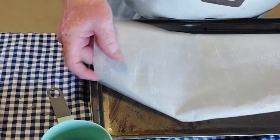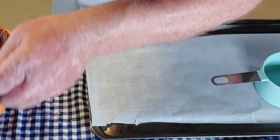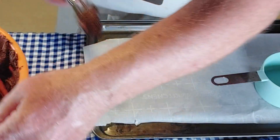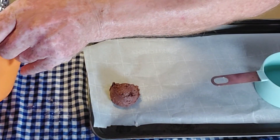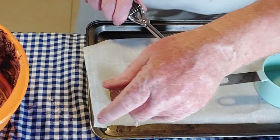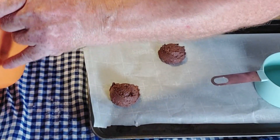Okay, the first batch is actually out of the oven, but I've got a little bit of leftover dough, so we're going to make a few more cookies here. I discovered one thing with the first batch — if you don't chill these, give them plenty of room, because the first batch looks like bar cookies.